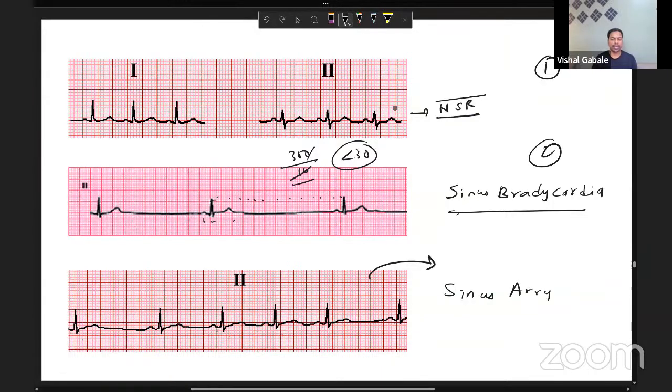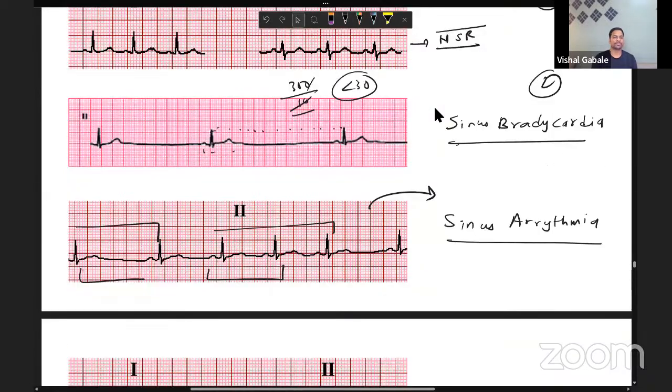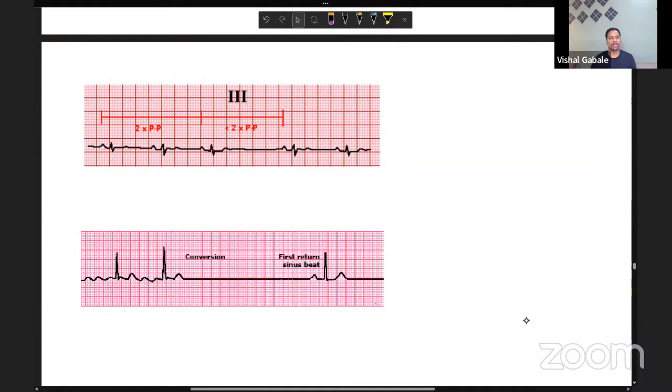So this is sinus arrhythmia. Why? Because you can see some of the time there is a crowding of the waves, but here the waves are quite far from each other. That is because during inspiration, the waves come closer to each other. Whenever there is a reduction in the RR interval and crowding of the waves, typically occurring in the inspiration phase, that is called sinus arrhythmia. It's a completely normal phenomenon and you don't have to do anything. You guys quickly answer this one. We have already discussed this.